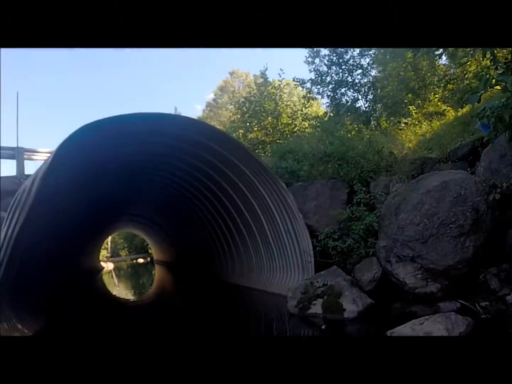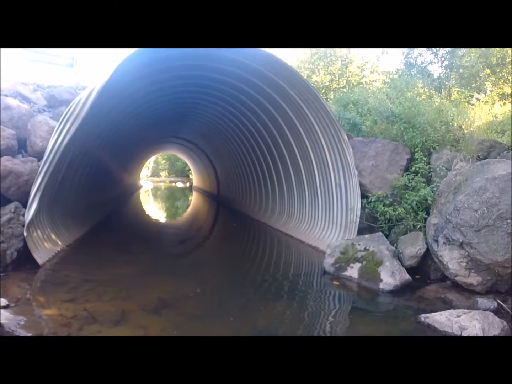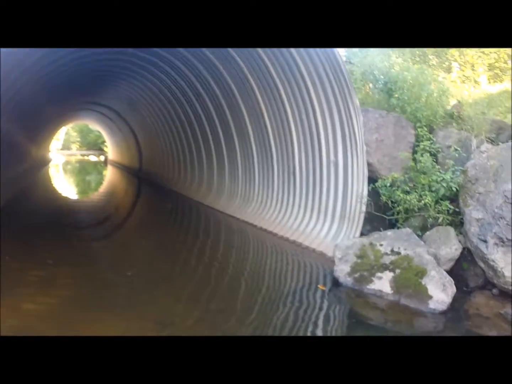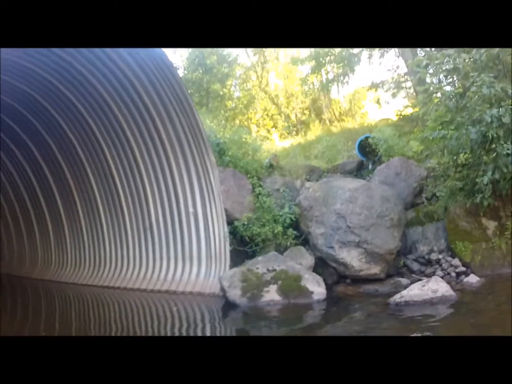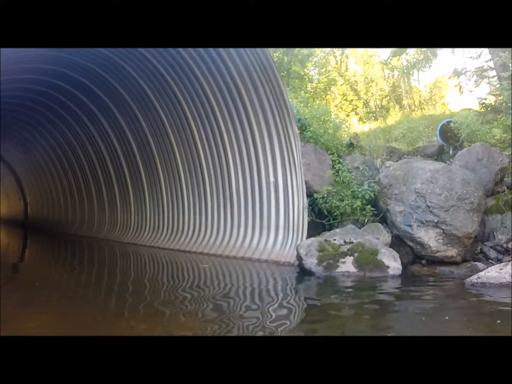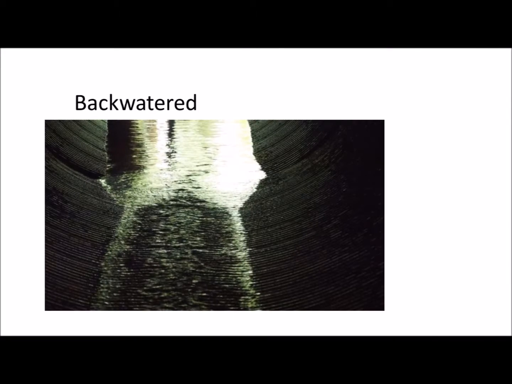Indicate approximately what percentage of the culvert pipe is backwatered. The backwater point within the culvert is where the stagnant water meets the flow. In today's demonstration, you can see the pipe is 100% backwatered, as it is stagnant throughout the culvert pipe. Here is a photo example of a pipe that is approximately 50% backwatered. Here you can clearly see the point where the downstream flow meets the stagnant water.